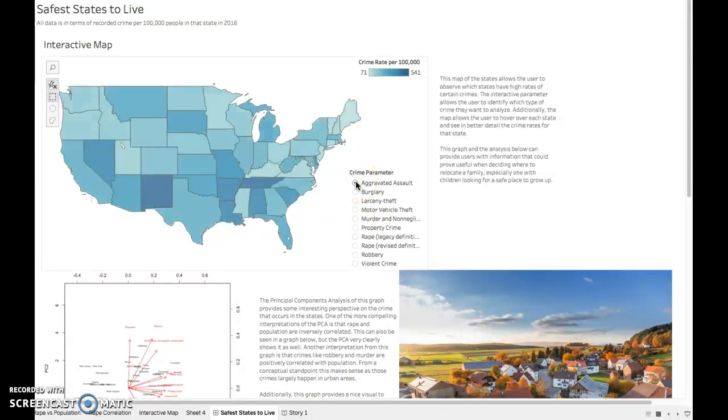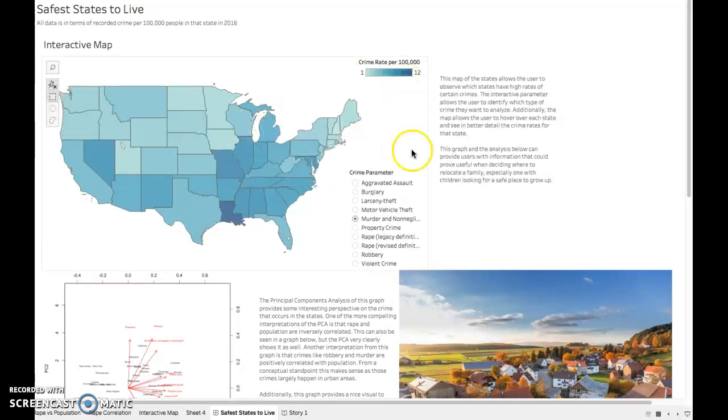Another thing to note on this map is that instead of clicking on a state and seeing that in Texas there were 5 murders per 100,000 people, you can click on murder and see which states have more murder than others. Just by looking at the graph, you can identify my color bar here, where the lighter blue is states with less crime and darker blue is states with more crime. Right now most of the states are fairly light blue, but Missouri is one of the darkest ones. I think it's the second most, behind Louisiana with 12 per 100,000, and Missouri with 9 murder and non-negligent manslaughter crimes.